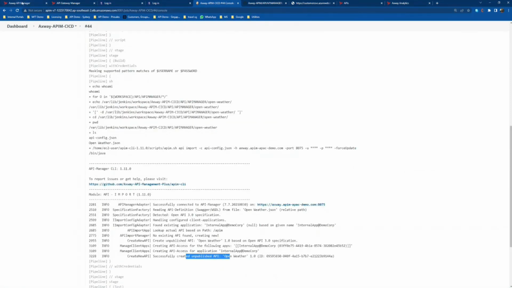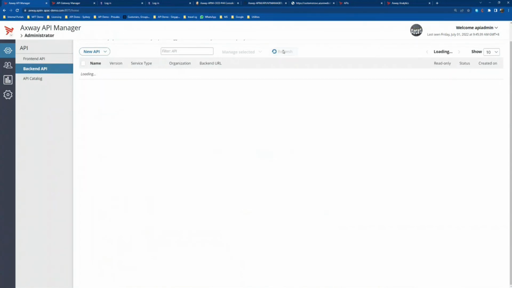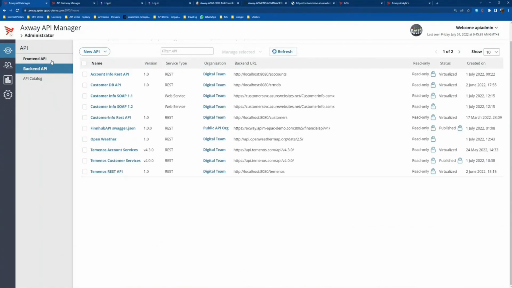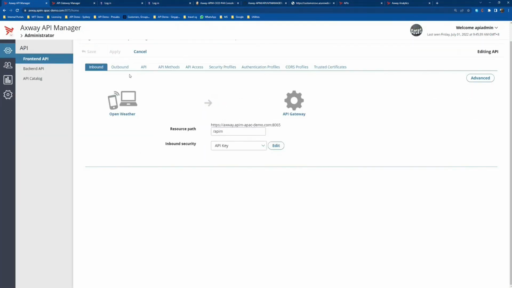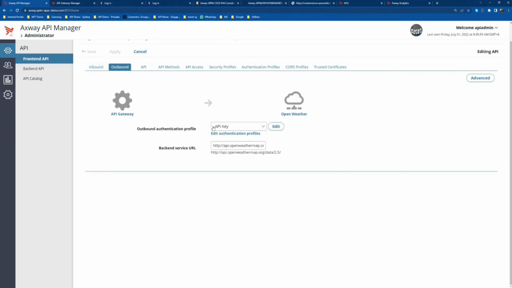So if I go now to my API manager and I refresh, it would have created open weather here at the backend. Okay, as well as it has created a virtualized layer for it as open weather on the front end. So if I open this, it's created everything for me. It has even linked an API key to it and all of that, right? It has even set the authentication profile.